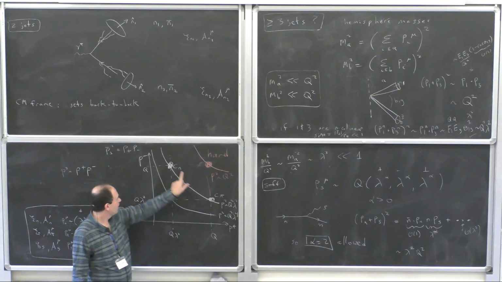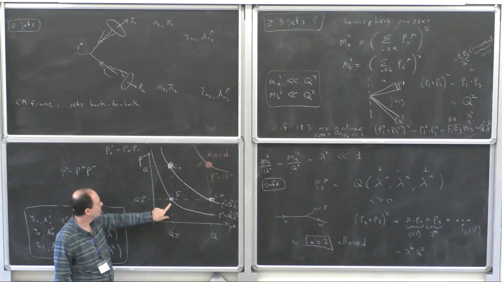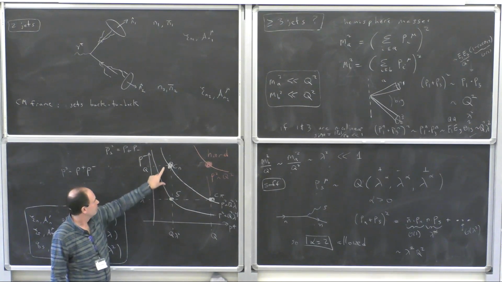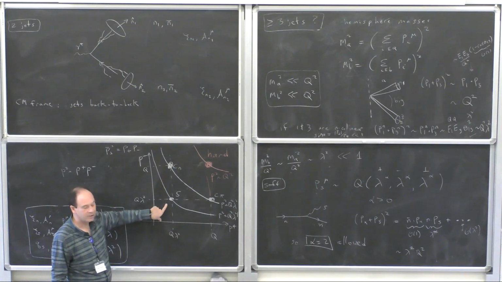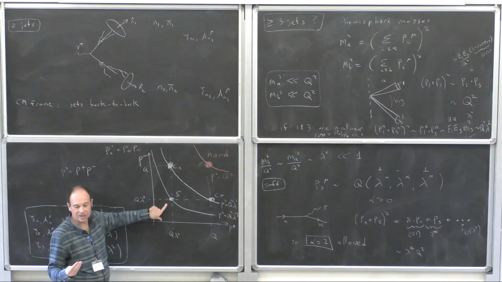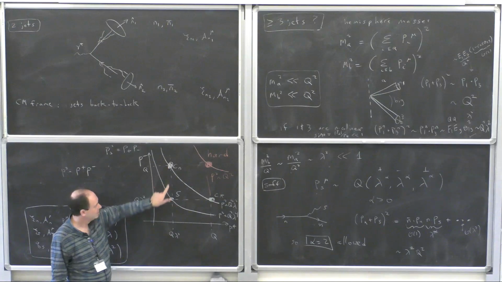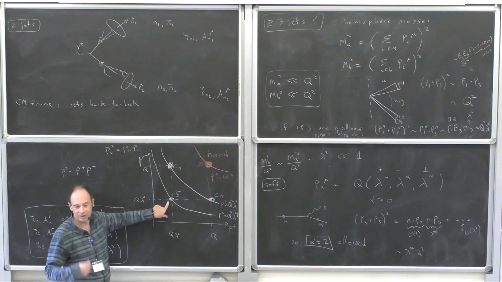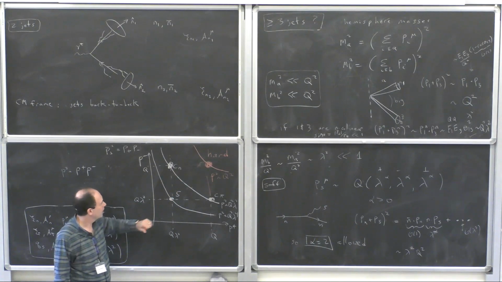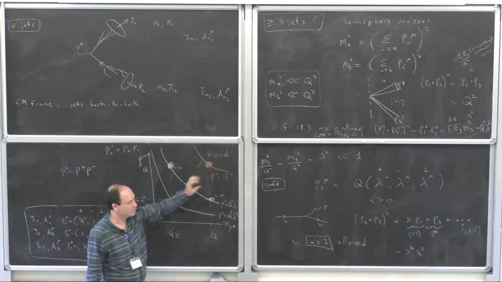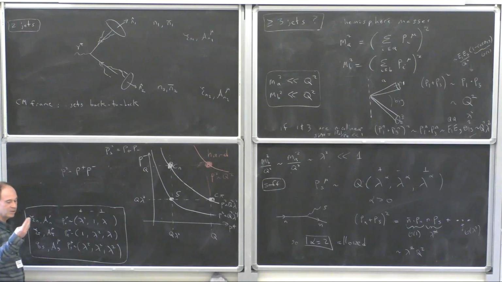The collinear n has a much bigger minus momentum than the soft. This being bigger than that is a frame-independent statement. If I boost, the minus momenta happen to boost multiplicatively, so I change both of them by the same amount. It's still the same statement that the minus momentum of this is much bigger than that if I go to a different frame. So it's the relative scaling of things in this picture that's important. And we also of course have p squared, which is Lorentz invariant, separation of the modes.